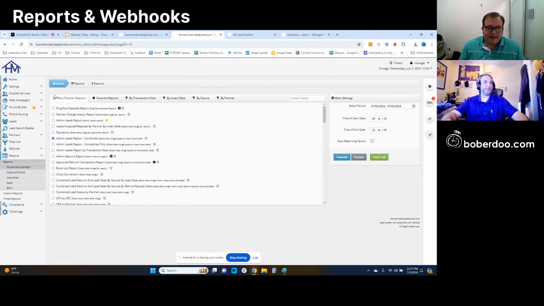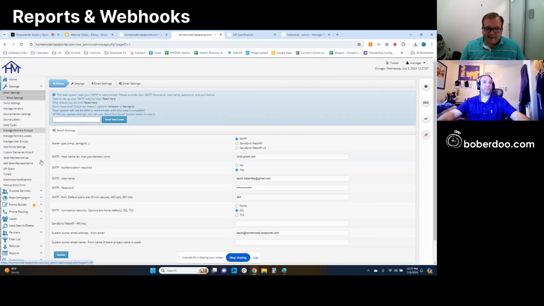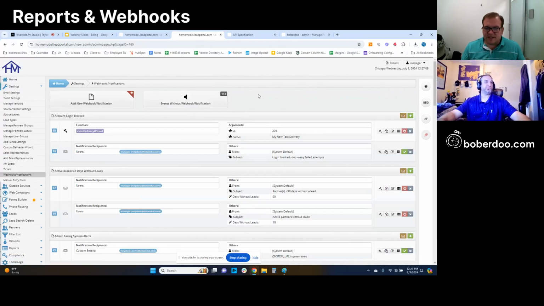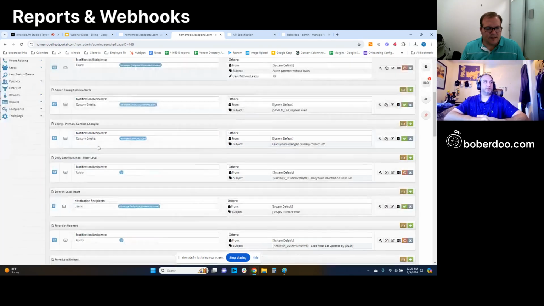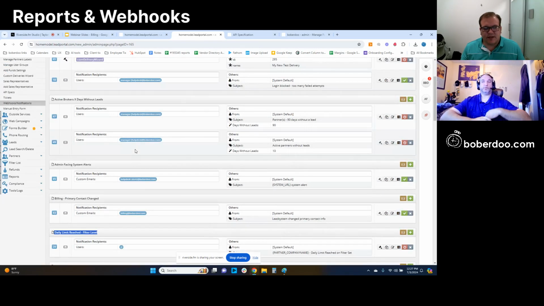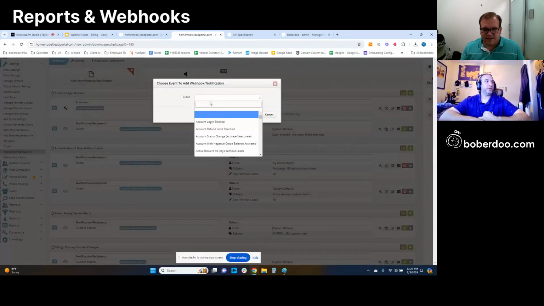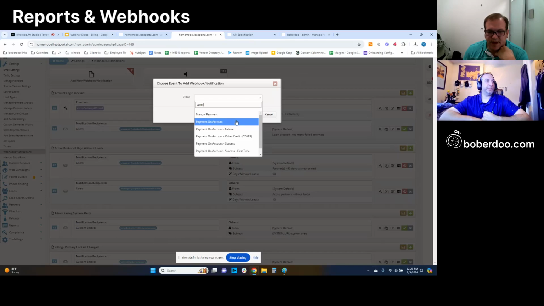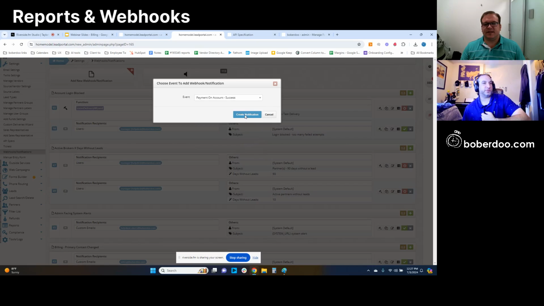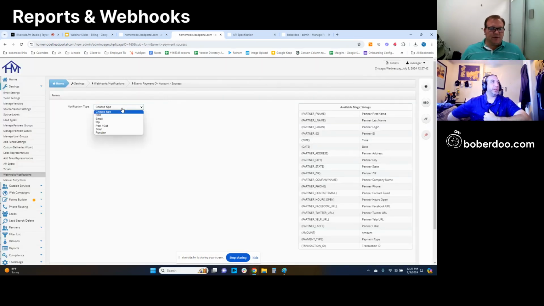So webhooks would probably be the next logical one. When it comes to scale, webhooks can really help a lot. There are a lot of different things, limits reached, and so on, but we have several related to payments. If you type in the word payment here, you can see all the different ones. These are different webhook events, whether it's a manual payment, payment on the account, a failed versus a success, because these webhooks can serve dual purpose.